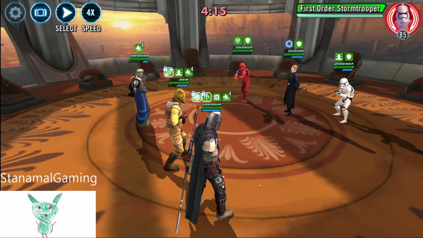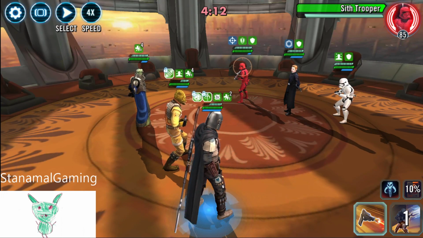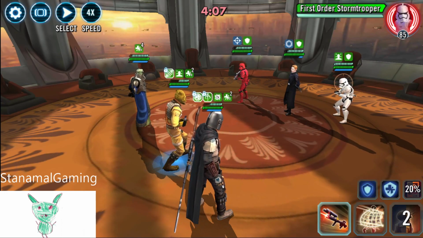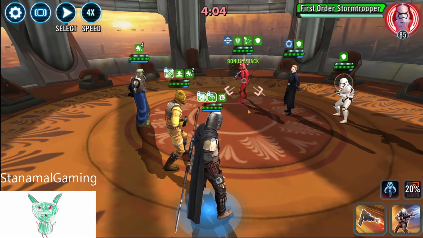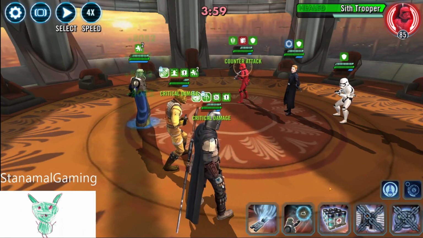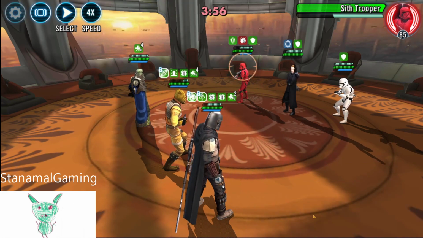Vosk is the only one you need to have relicked up. He's got to be able to take the hits. As long as he can take the hits, eventually you're going to get off his Annihilate, basically. And that's it.